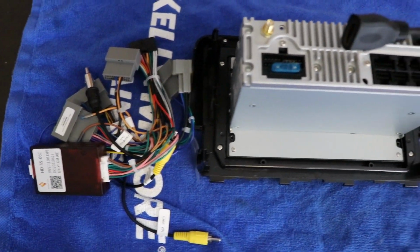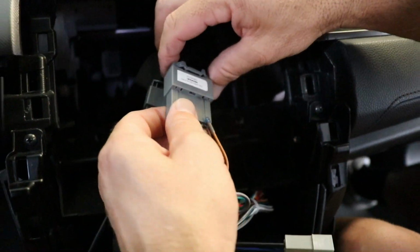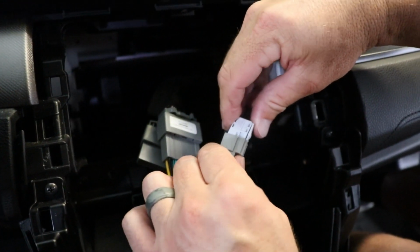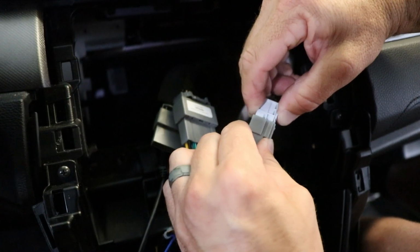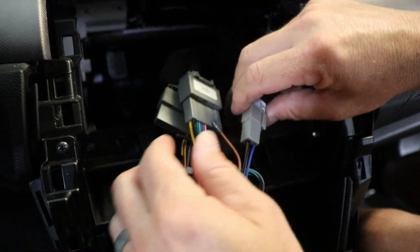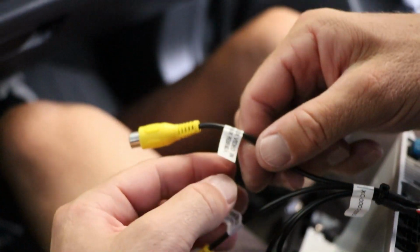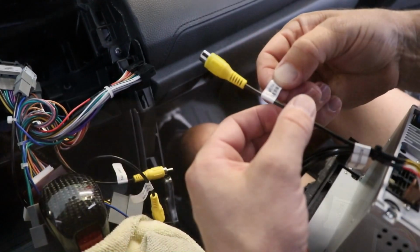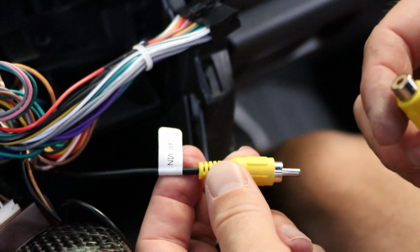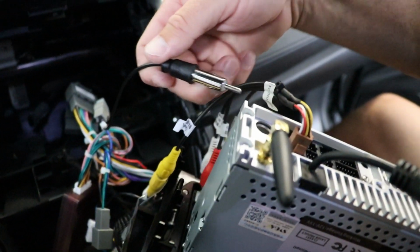Now, plugging everything in is very simple. Just plug and play for all the cables. When wiring the backup camera, you'll have two different yellow cables. Wire the cam VIN one to the one that says camera if you just have the base model Civic. And if your car has the right side camera, you'll need to plug in the cable that says BSM cam to the aux video in as well. That way the right side camera will show on your screen when you're turning right.